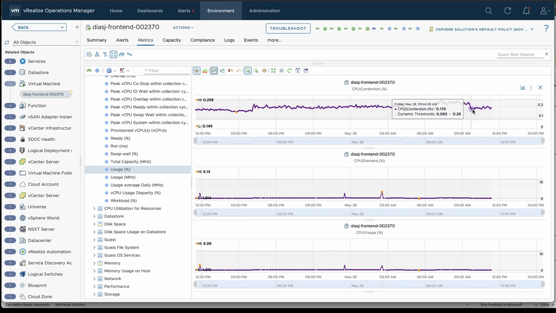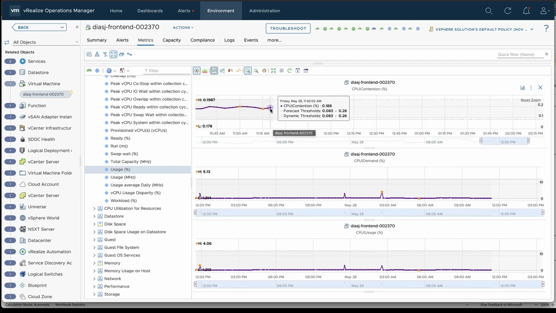One last thing to talk about is that if I zoom in here, we can see where our data points end. This is the current time, where we are currently. Now, if we want to look further, we can see these dashed lines that go out for our dynamic threshold, and it's a little bit lighter gray. Hopefully, we can pick that up on the video. What that is, is the dynamic threshold projecting out if we think there's going to be any changes in the future for this particular metric we're looking at.